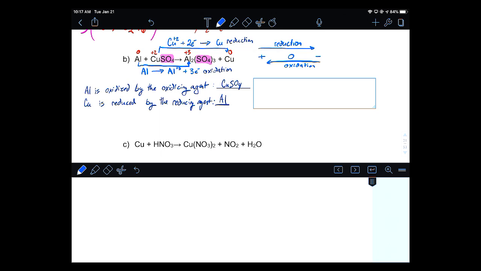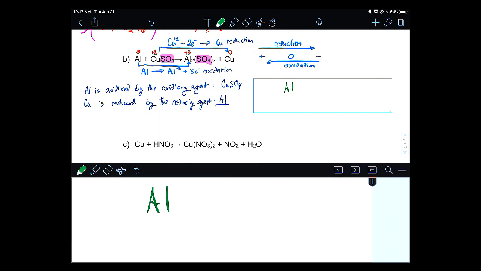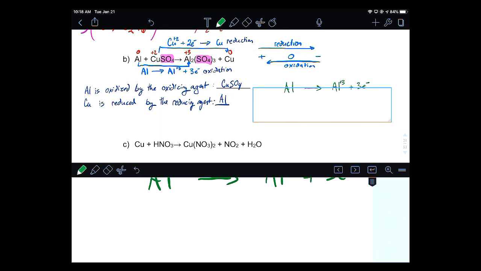How about the 2 in aluminum? Right, so now it's time to do the balancing act, right? So I'm going to write out my half reactions before I start balancing. So I just wanted to make sure we had a complete story here. So aluminum goes to aluminum 3+ plus 3 electrons. I just want to think about this for 1 second. So each aluminum gets 3 electrons, and each copper requires 2 electrons, right?